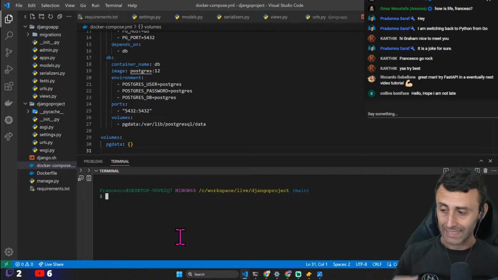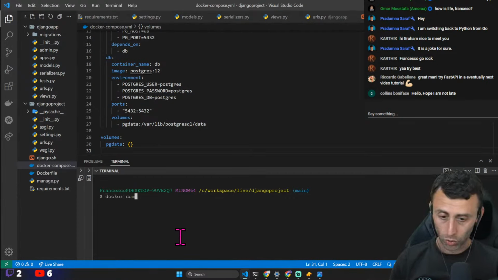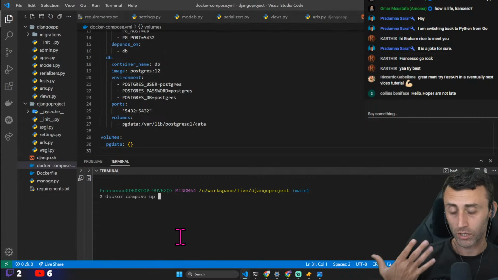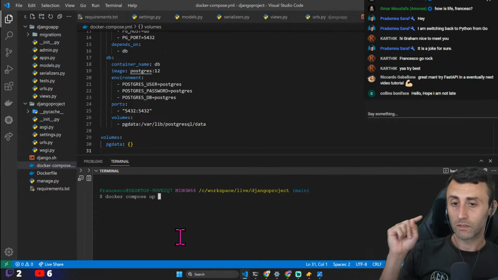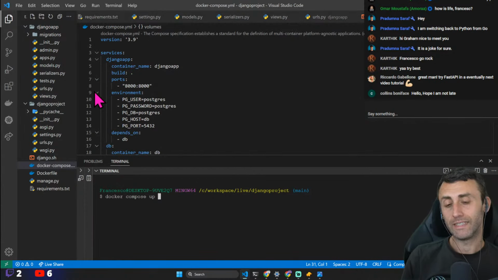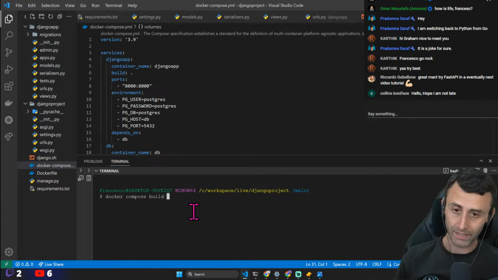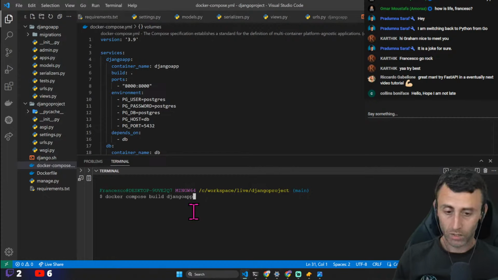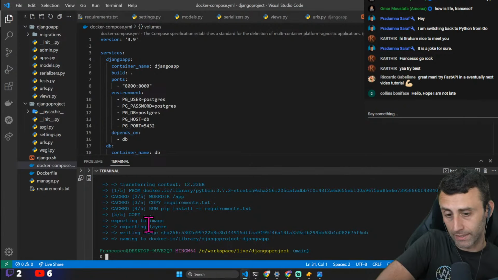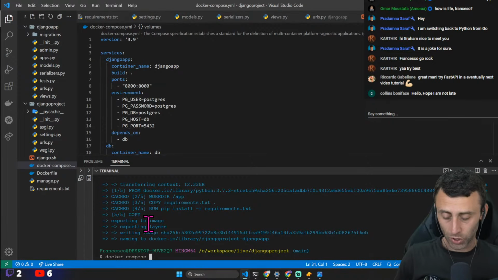Nice. Now we need just 2 more steps and the test. So docker compose up. To be honest, when I am alone, I just do docker compose up, because it checks all the images, and if it doesn't have the image, it builds it. But let's do instead docker compose build django_app. This is to understand all the steps. So first we build the image and then we run it. But you can try just with docker compose up.